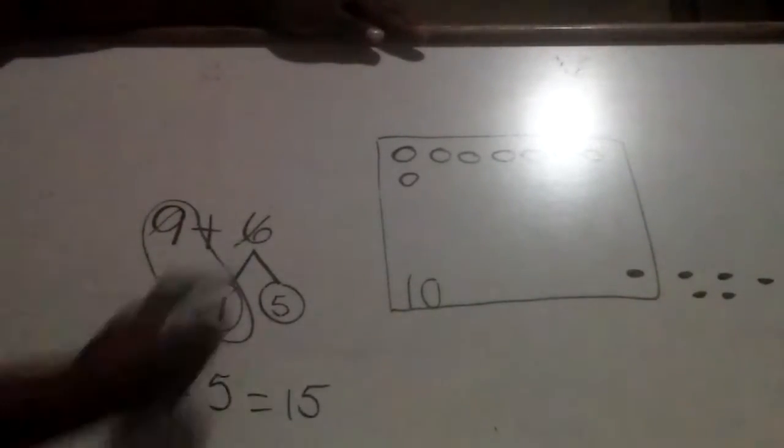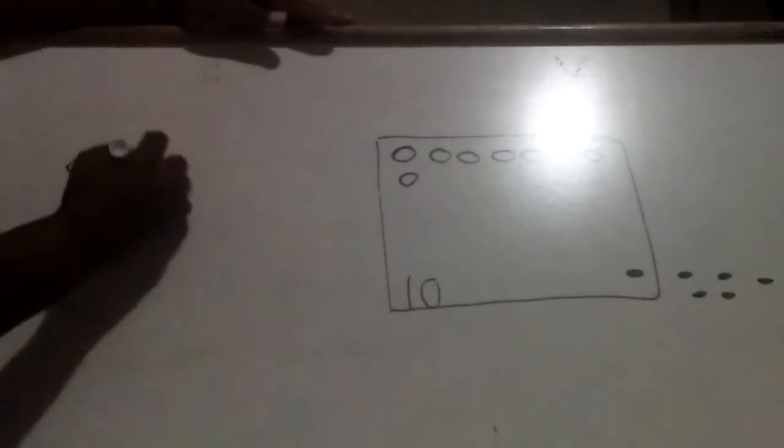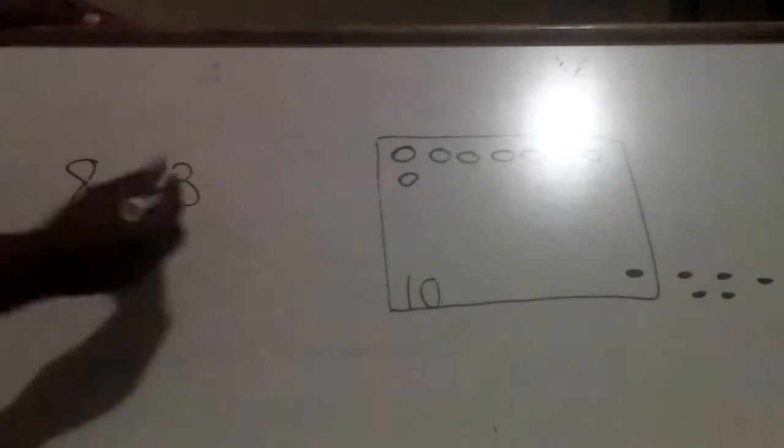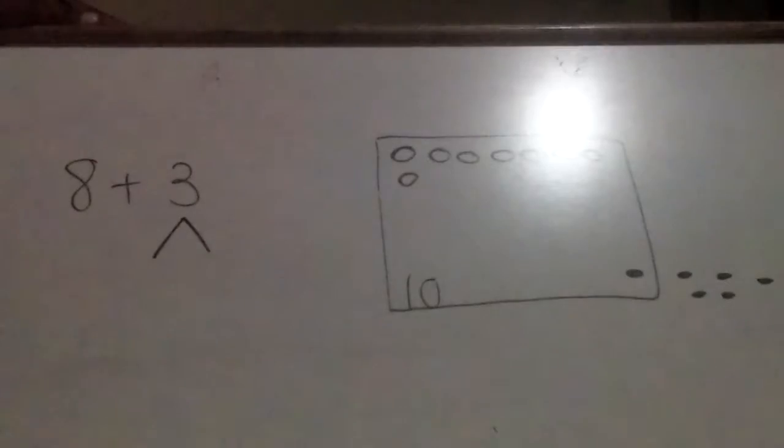So for example, this week, students will be given problems such as 8 plus 3. So they're no longer going to use 9. So they have to be able to say, okay, the greatest number here is 8. It's the one that's closest to 10, so I'm going to keep this one instead of breaking that one down. The 3 is the number I want to break down.